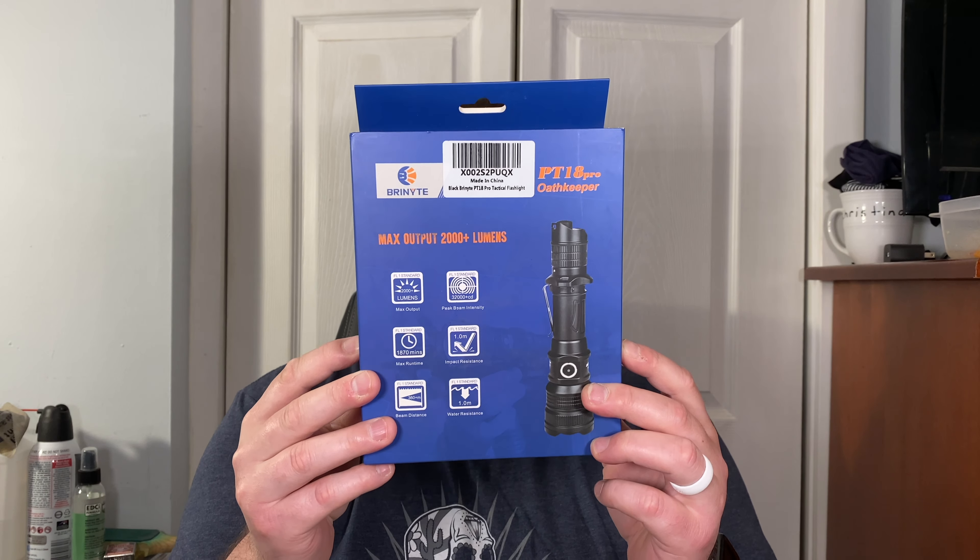Alright, enough games. Let's see how this operates. Does it have a battery in there already? I've got a Jenga game going over there. Twist it off - oh shit, look at that, it's loaded up! And you can take the ring off - you can take the ring off! Awesome. I'm not a fan of the ring, I gotta be honest, it's not my jam. But now we're just talking about a flashlight. I'm down.